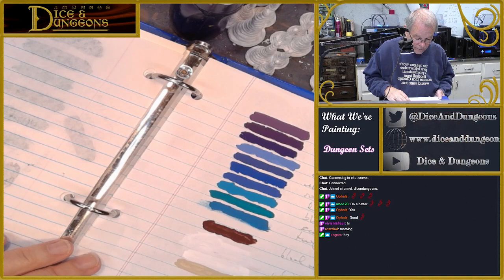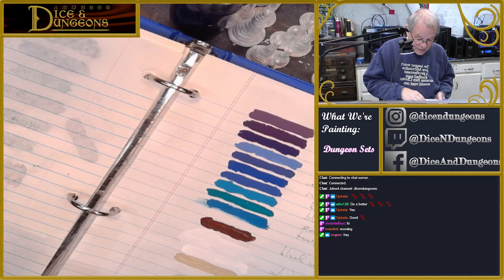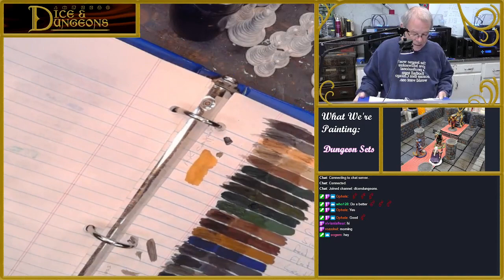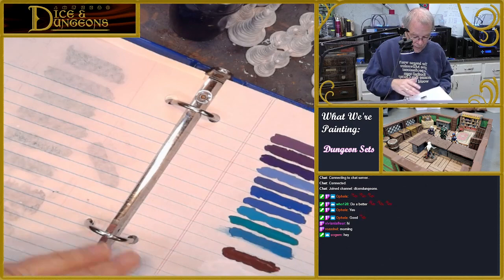The turquoise is probably a decent color. I think that would be all right to try. The blue-green might be okay, so I'm going to try those two. The other one I've got is kind of light blue. It's kind of grayish, though, which might not be what we're going for. And then there's this plain blue. But we'll see how they look. I mean, the light blue might look okay if it's got a white wash over it.